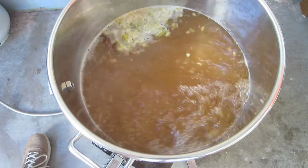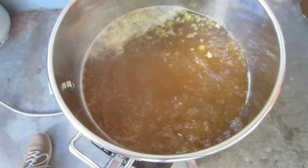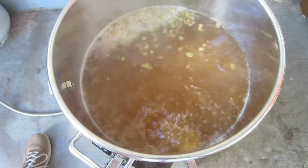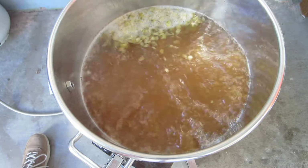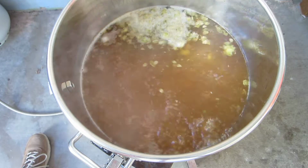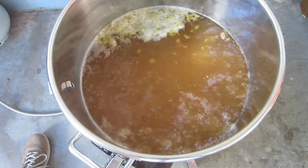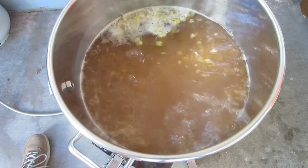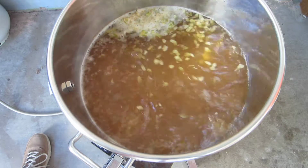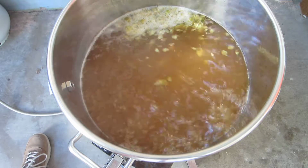Some of the cultures, like Brevis, they say is hop tolerant, and they might have the genetic material for hop tolerance, but they're not grown at the yeast lab in a high IBU environment, or any IBU environment for that matter. And so those genes aren't expressed. And when you use hops in those brand new cultures, whether it's Brevis or something else, it really just inhibits the ability of the bacteria.